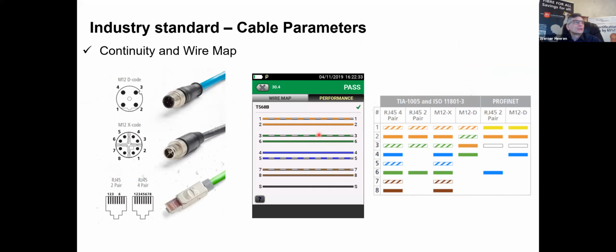Here you see the different connectors again. As Mohamed already explained, M12 D-coding, M12 X-coding, how the TIA or the different application layers, Profinet, is specifying the connection here. So the tester is doing, like in an RJ45, the wire map test, but also shows it here on this M12.